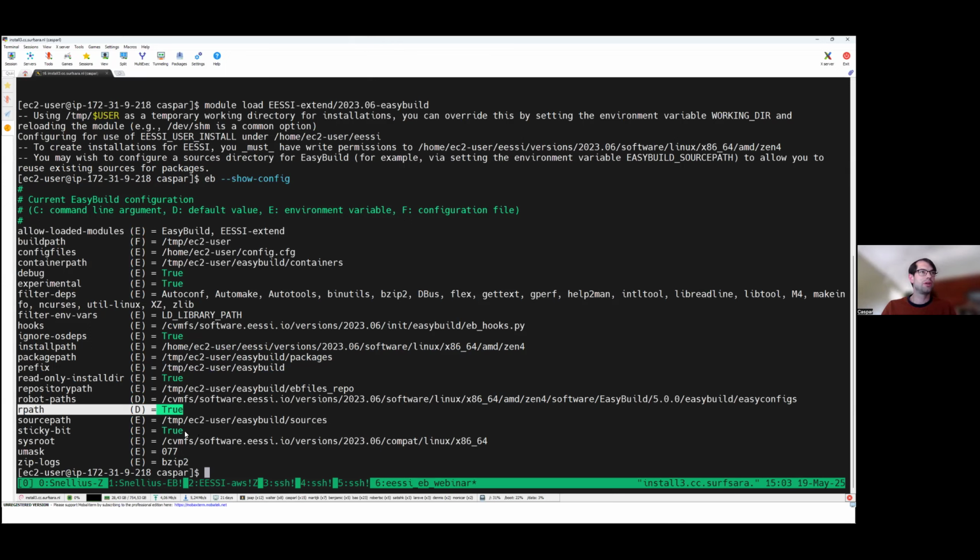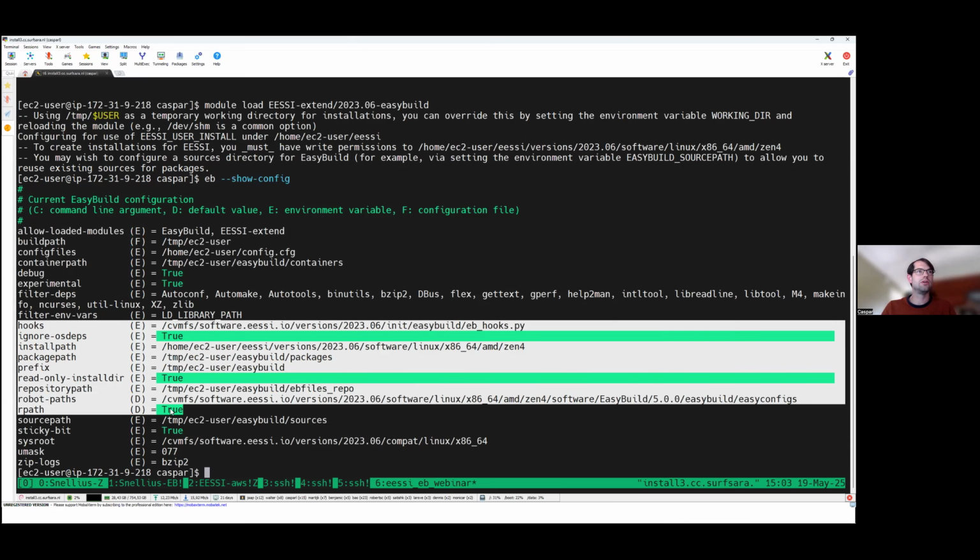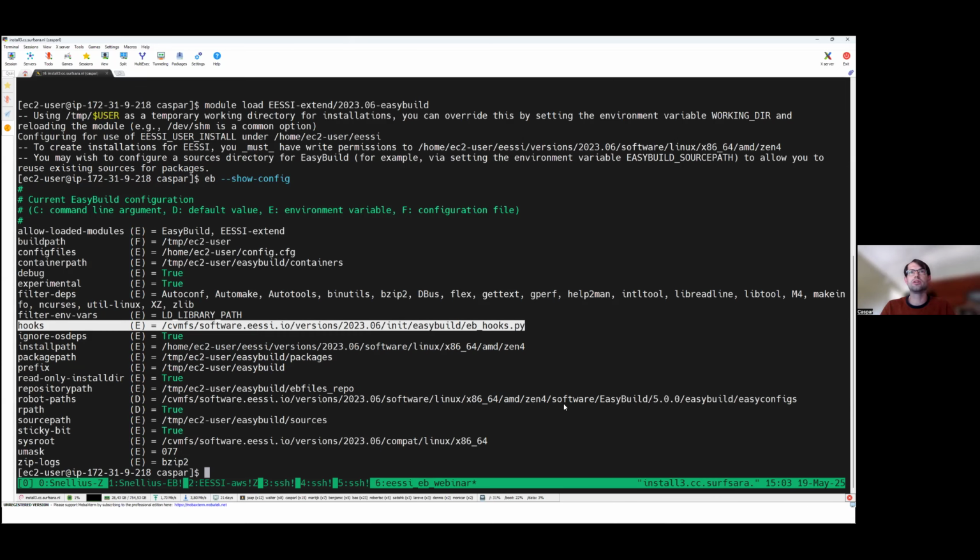Other things that are custom here that are interesting are the hooks file. As Kenneth mentioned, you can use hooks to customize your installation. In EESSI, we also sometimes do this, for example, when we see that something doesn't build for a particular microarchitecture. We've had an example where, let's say on ARM, a particular piece of software didn't build with vectorization. It just didn't work. That's a bug in the software. We're not going to fix that, right? We might report it upstream, but then the workaround is that we disable vectorization for that particular architecture and only for that one, right? So that's something we would typically do via a hook.